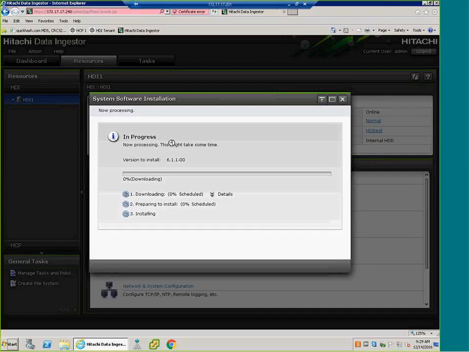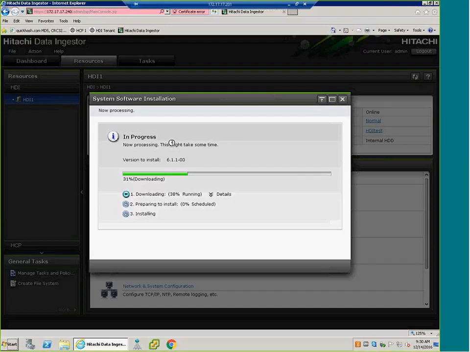Not as intuitive as you would think. It's actually going to just say a message is going to pop up and say install. It is installing, and give it 30 minutes, and it'll reboot itself and then come back in 30 minutes. So let's see.